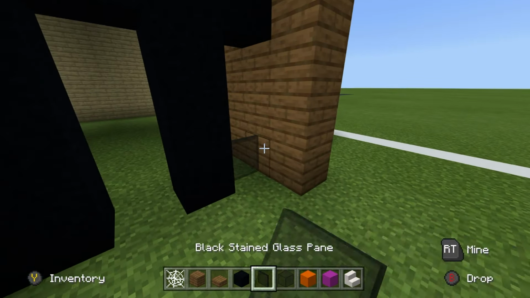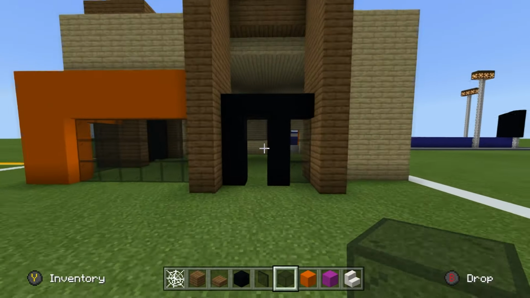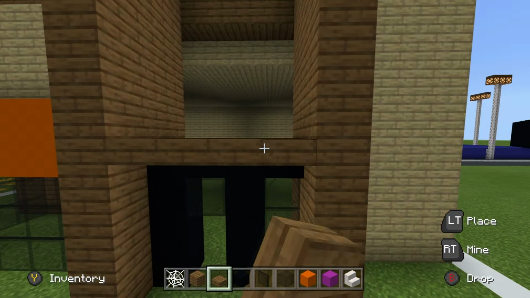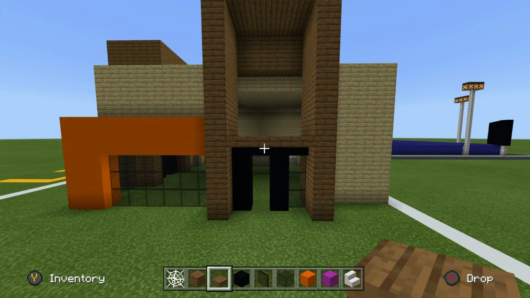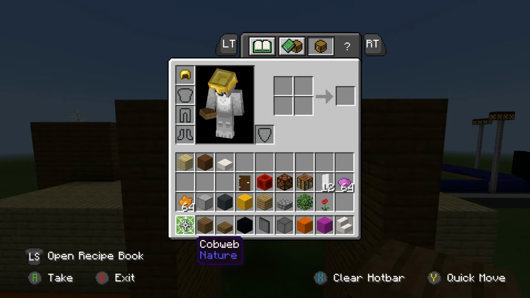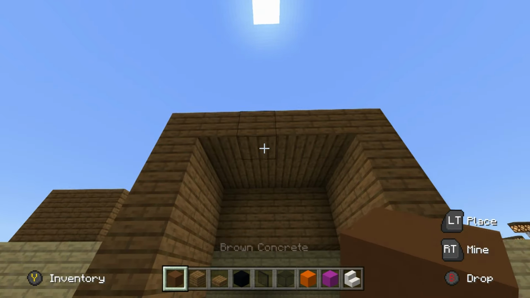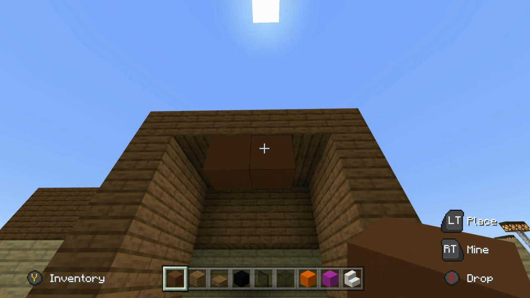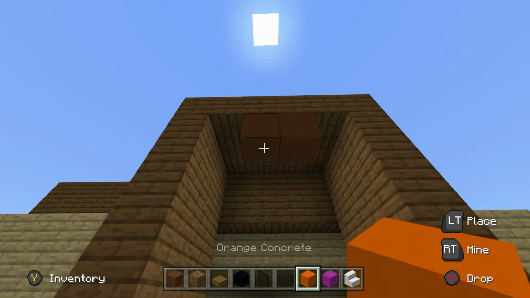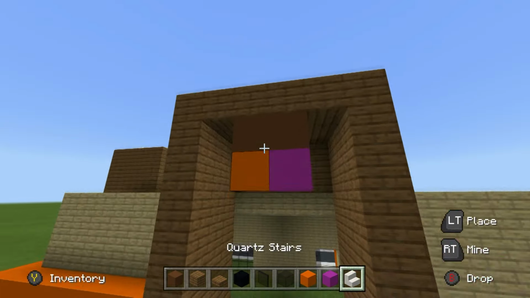You fill the right side in using black stained glass pane. You add a glass block above the entrance on the left. You place spruce wood slabs coming across the top of the entrance. You come all the way up to the top of the build and you grab a material that you don't have, or at least I don't, which is brown concrete. You place it underneath these top two middle spruce woods. We're going to place orange underneath the left side and magenta underneath the right.